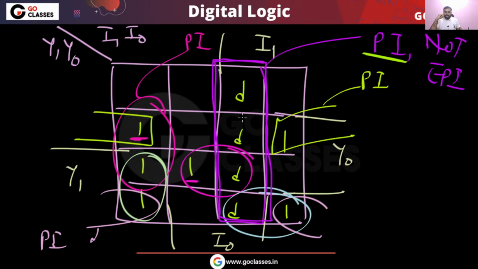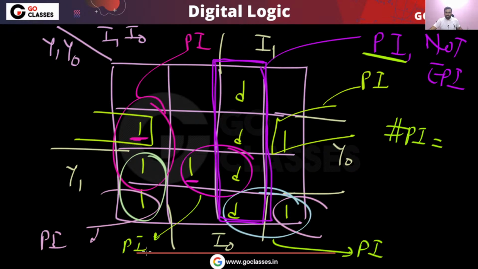So, did we forget anything else? Tell me, are we forgetting anything else? Is everything covered? So what is the number of PIs finally? You can just check it. So this is a PI, this is a PI, this is a PI, this is also a PI. How many times have I written PI? You can just check it. PI, this is also a PI. And I think we forgot about this one. So this is also a PI. We forgot about this one.